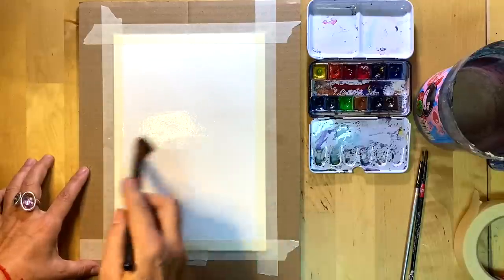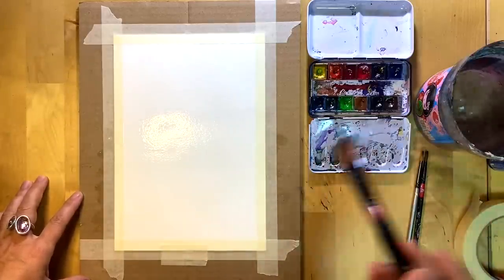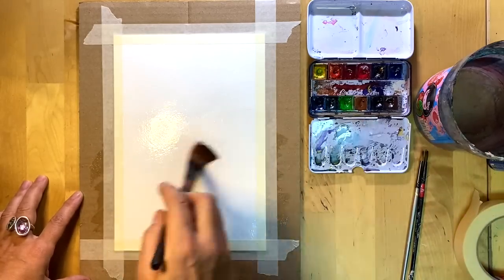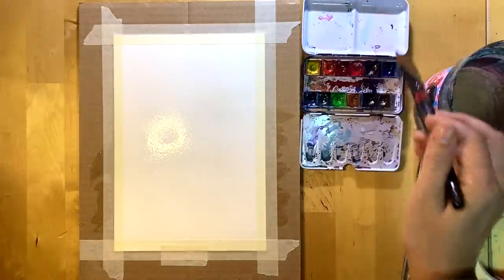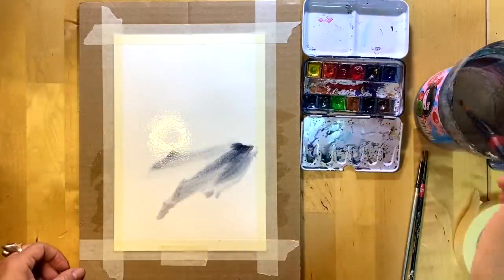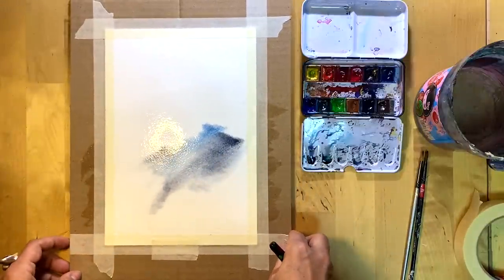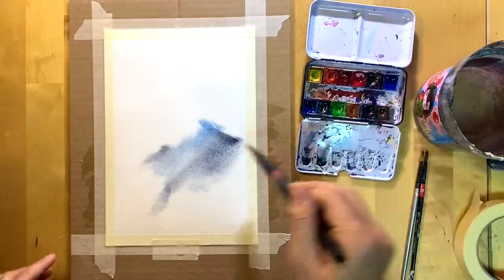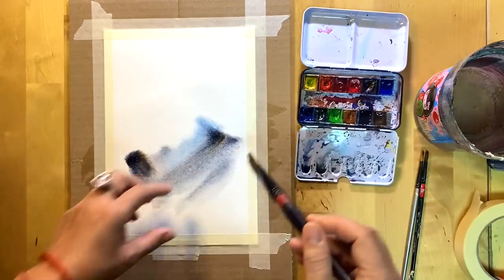For the first step we are going to use any water-based colors. I'm going to use my favorite watercolor paints by French company Sennelier. I really like these paints because they're very bright, very deep, and the technology hasn't changed for a hundred years — only natural materials are used. If you don't have Sennelier, it's fine. Use what you have on hand: any water-based colors — gouache, inks, acrylics, tempera, acrylic inks — anything but not oil paints.